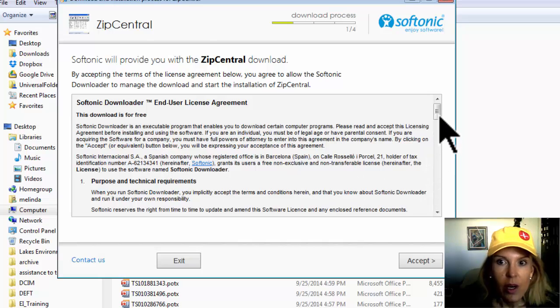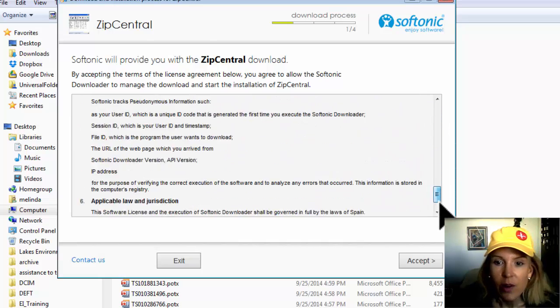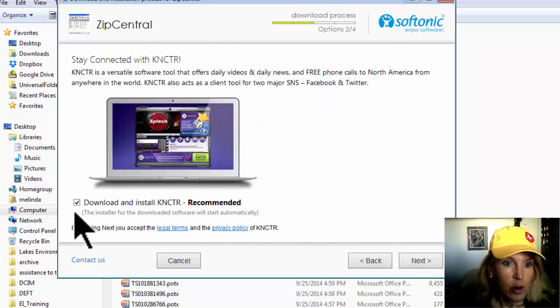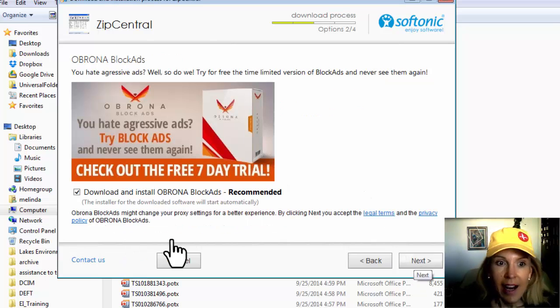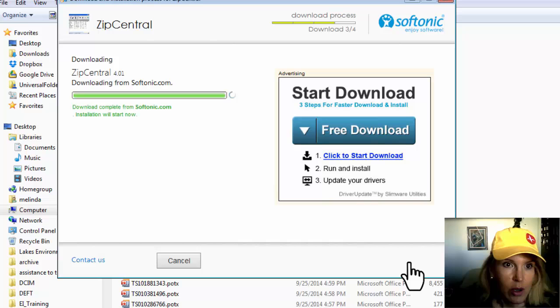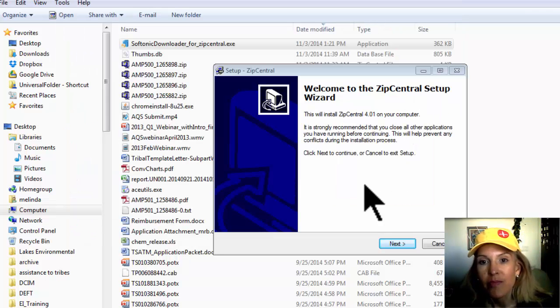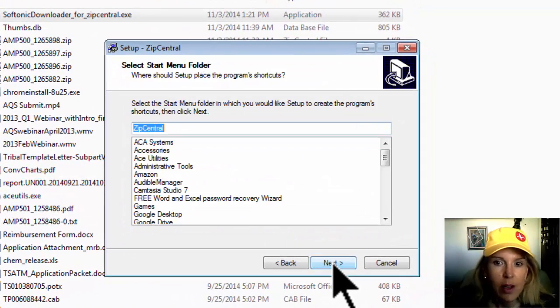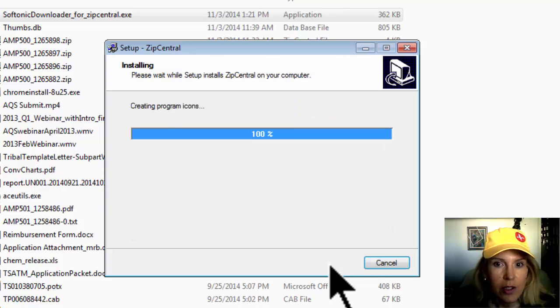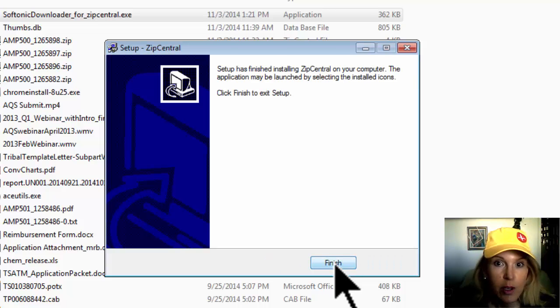You agree to their conditions and you say yes, I agree to all these conditions, and when this screen opens, you want to make sure to uncheck any boxes that say, oh, while you're downloading this, would you like this other thing that you don't want? So make sure you uncheck any boxes like that that say you want these other programs, and you say next, and then I don't want another pre-program, and I say next, and now it actually downloads Zip Central. It opens up the familiar install software wizard, so you click next, you agree to the license requirements, and go ahead and select all the defaults, which just creates it as a program in your programs list.